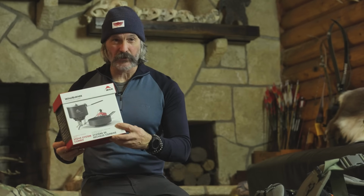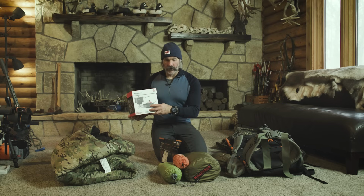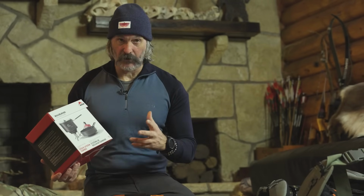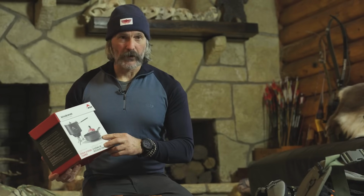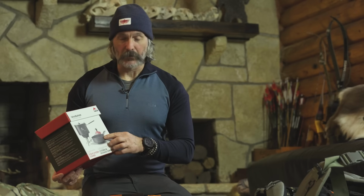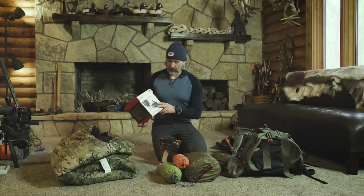I don't have it with me again. It's in another gear set, but I have the box, the Windburner system. Primary reason I brought this, even though it's a larger footprint, I wanted to have the frying pan to cook caribou in camp, because there's not any wood to burn on the peninsula, or very little wood. If you're on the ocean or you're on a river, you can find driftwood, but up in the mountains, there's virtually nothing. And even despite doing that, I didn't cook any of my caribou at camp because a couple of 100-mile-an-hour windstorms were coming, and I basically had to bolt off the mountain in haste. So that's what hunting the peninsula is about.